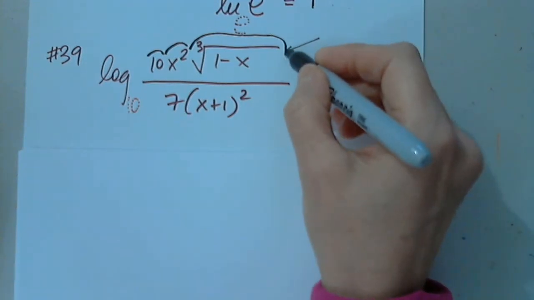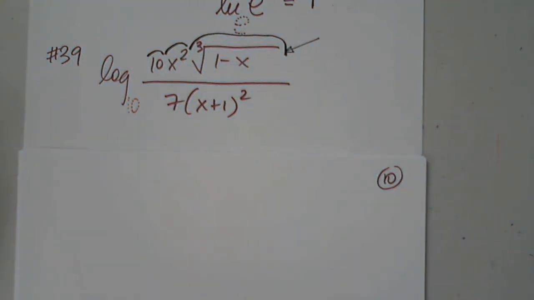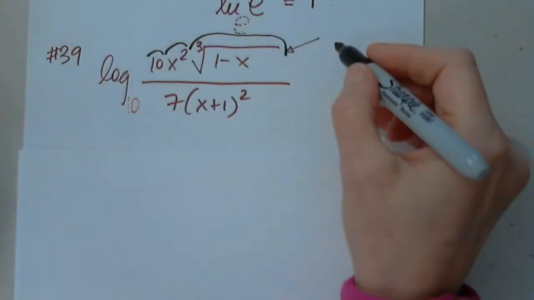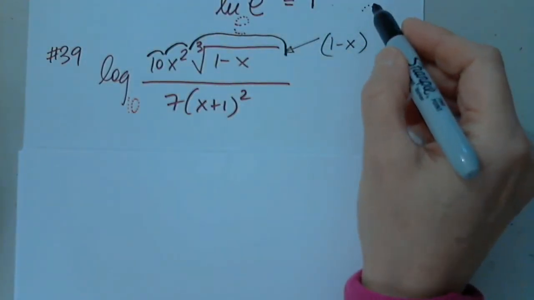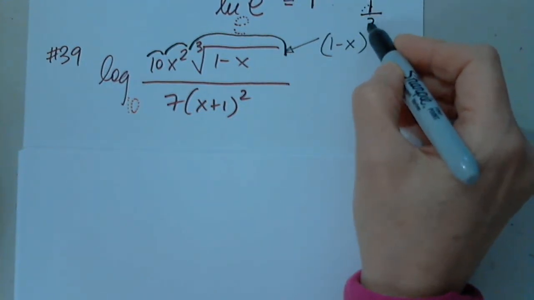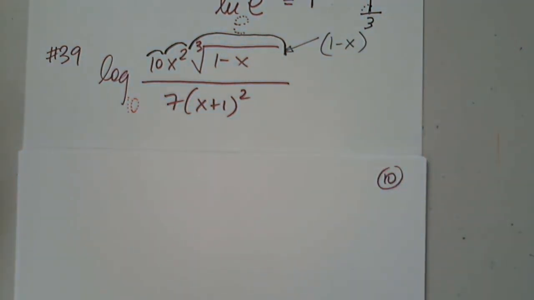Is there another way of writing the third factor? The cube root of 1 minus x, we talked about it. We had a similar example a minute ago. Is there another way of writing the cube root of 1 minus x? 1 minus x to the power of 1/3. Excellent, brilliant, thank you, Grace. How many factors do we have in the denominator?